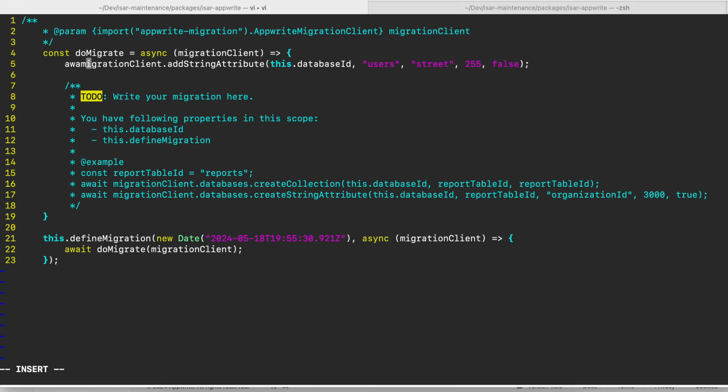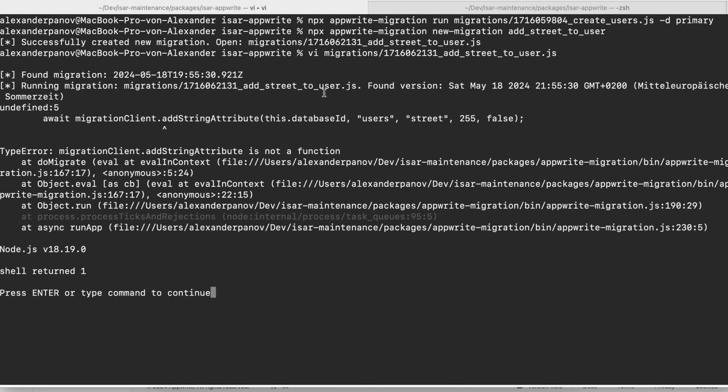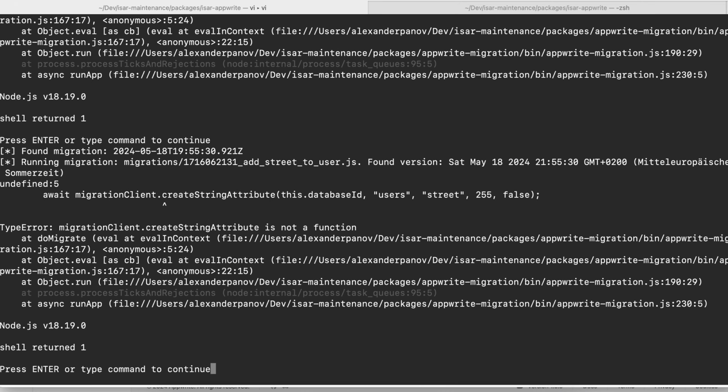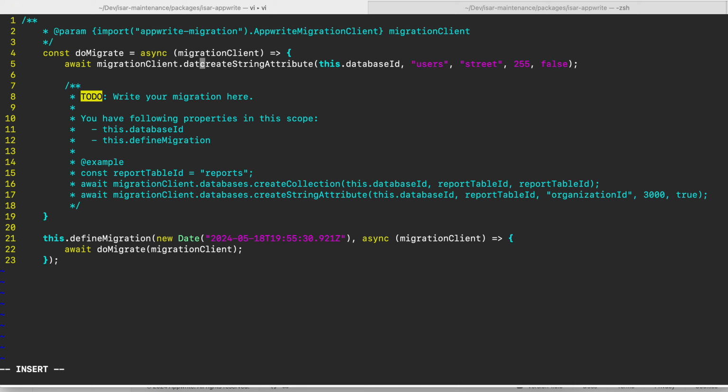This should be working. Don't forget the await here. npx appwrite-migrate run, and I think % will do for the current buffer. Add is wrong, it was create string attribute. Okay, migration client, sorry, databases.